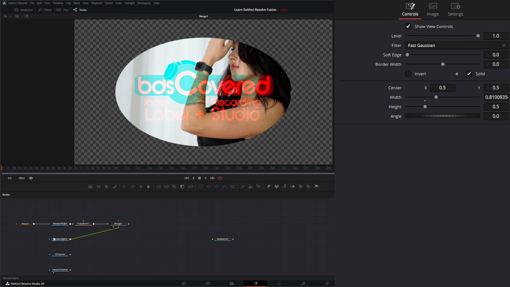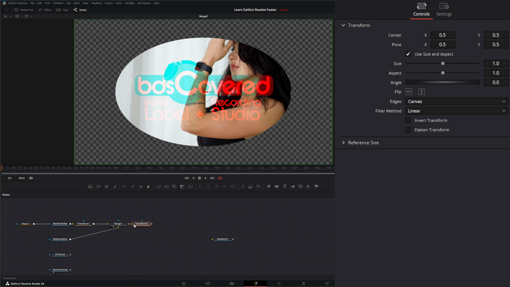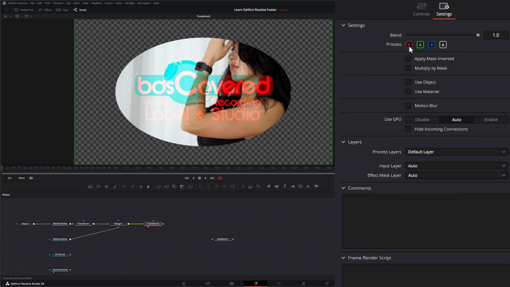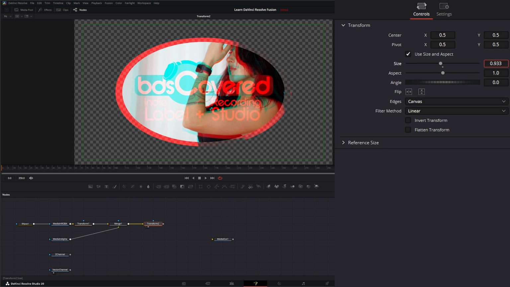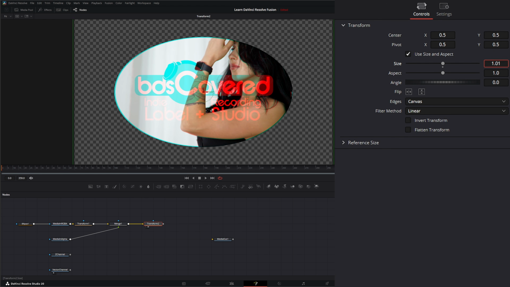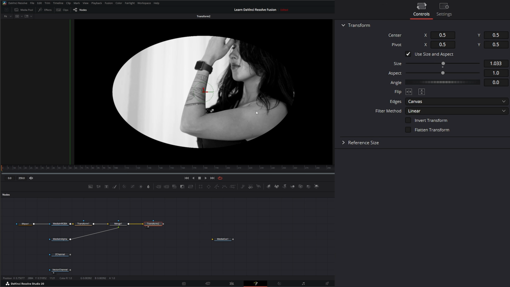But as I said, remember, we only push this red channel from our alpha. So for example, if I brought in a transform node, plugged it in, and we look at our transform. If I went to my settings and I turned off our red channel, go to our controls and change our size, you notice our red channel of our logo is staying the same size. And you can see why, because if we go to our little colors here and we look at our red channel, you can see our logo is coming through on our red channel. But if we go to our green, we no longer see our logo. If we go to our blue, we no longer see our logo. That's because we only push that red channel through.